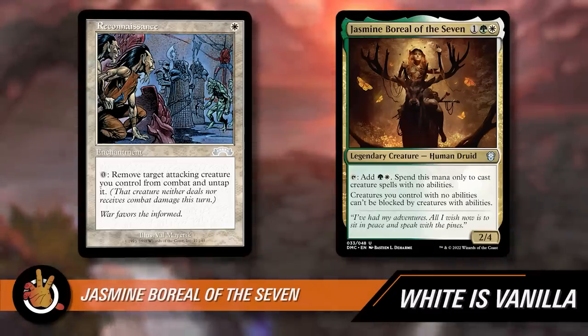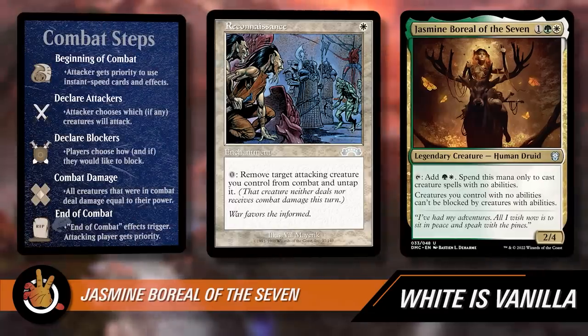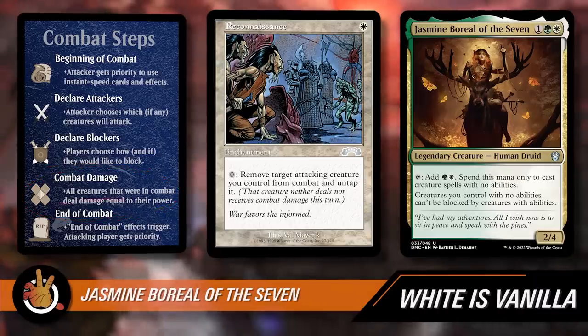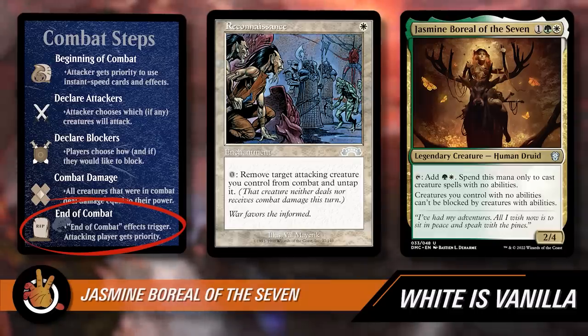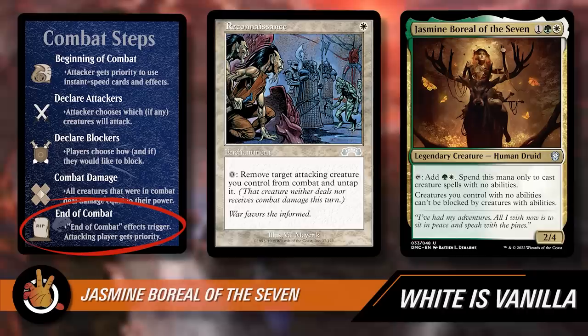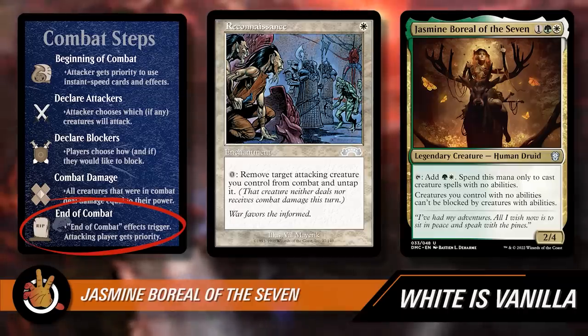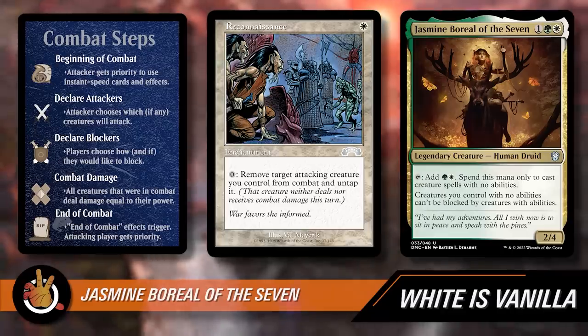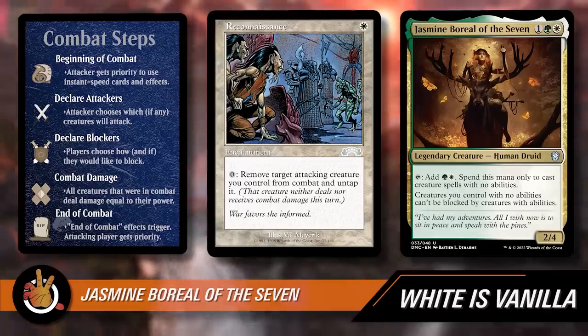So it's easy to misunderstand this card, but the way that steps and phases of combat work is that there is a damage phase of combat, and then there is a post-damage phase of combat where you're still in combat, but damage has already happened. During that part, you can activate Reconnaissance's ability, untap your creature, remove it from combat, but the damage has already been dealt. So Reconnaissance will not take away damage that already happened. It just takes away any further damage that would happen. So trust us, you can use Reconnaissance to untap your creature after it's dealt its damage.